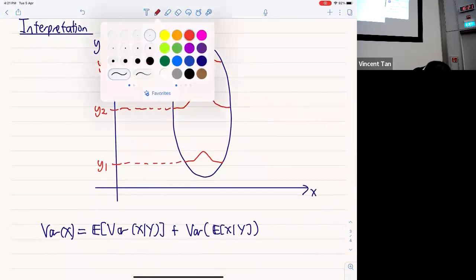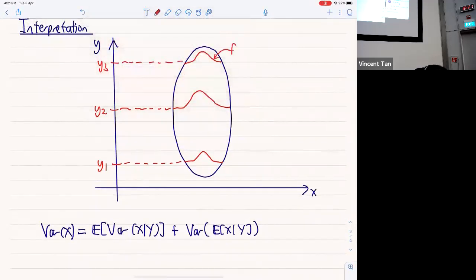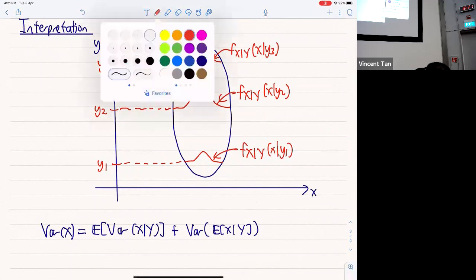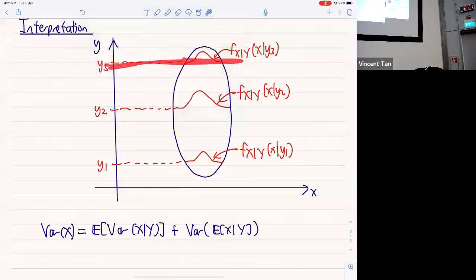As I already mentioned, this is the conditional density of X given Y3. This is the conditional density of X given Y2. This is the conditional density of X given Y1. As you know, when we condition, we are living in that universe. That means we are restricting ourselves to this. We know, because Oliver told us, that Y is Y3. So we are living in this world, and our belief about X is restricted to this little graph here.